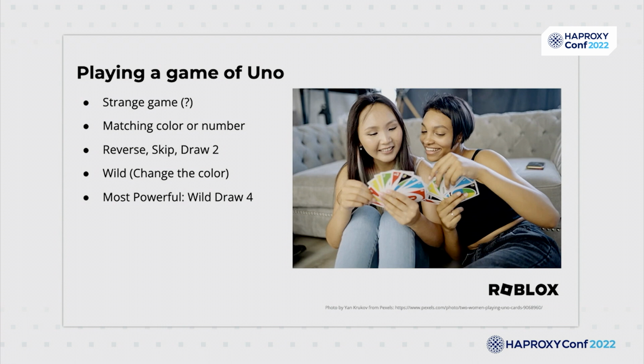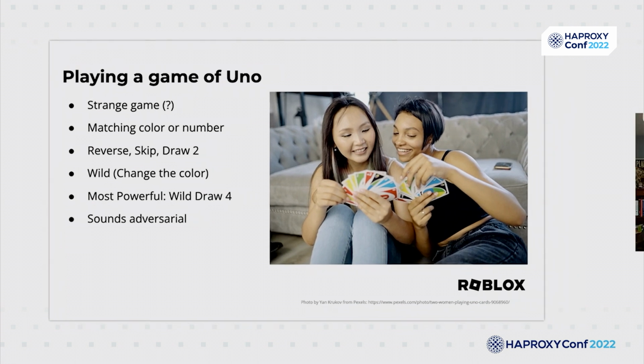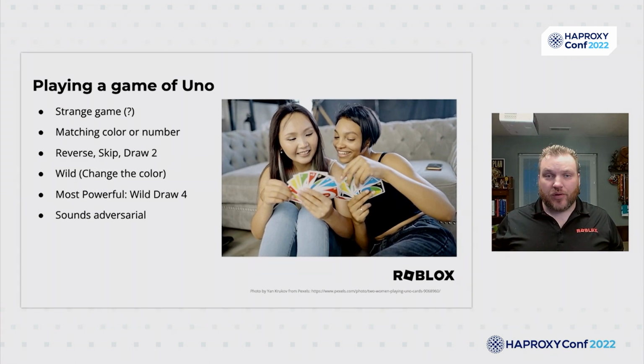Now I'm going to use this analogy today, but I don't want you to feel like I'm trying to be adversarial to anybody on our team. For me, playing games is really important, and it helps educate people. It helps keep people together. But in this particular example, the way that I'm going to be using it is that the point of the game is to finish. The point of the outage is you want it to be done. You don't want to have to deal with that stress anymore. So being able to as quickly as possible go through a game of Uno is really fun. Nobody wants to play Uno for hours on end because it gets even more stressful and compounding as time goes on. And as a disclaimer, please do not play Uno in the middle of an outage.